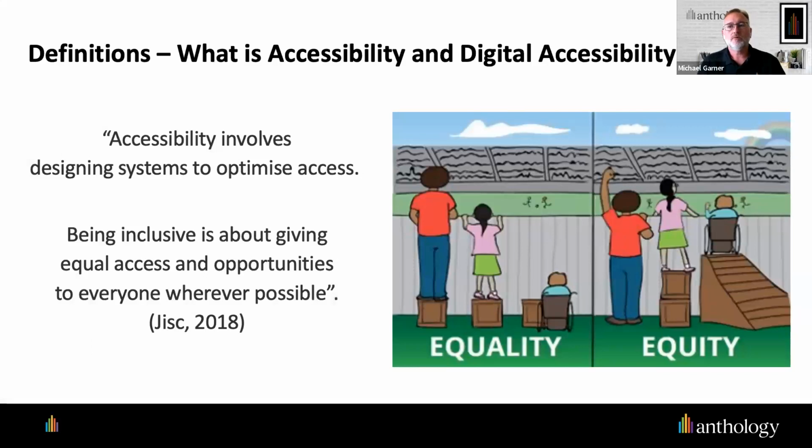Okay, so when we think about accessibility, I'm guessing that there's a lot of people on the call here who are joining this webinar and they have accessibility in the forefront of their minds.